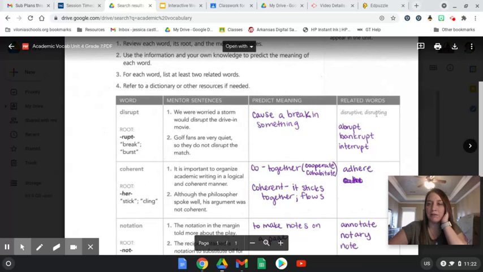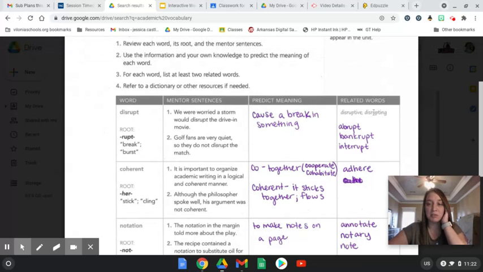So over here we have disruptive, disrupting. I'm also thinking of abrupt, like when you come to a sudden stop, like you're running and then you have a break and you just stop. That's an abrupt stop. Or bankrupt, you're breaking the bank, meaning you don't have any money left. Or interrupt, you're breaking into maybe a conversation or somebody interrupts the ball game. They're breaking into the game because enter is like in or between or something like that.